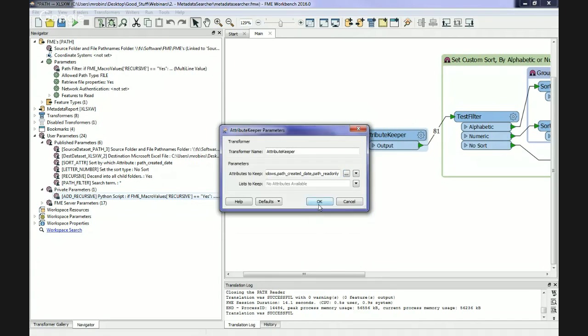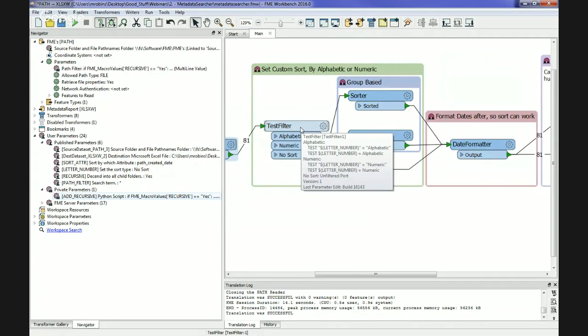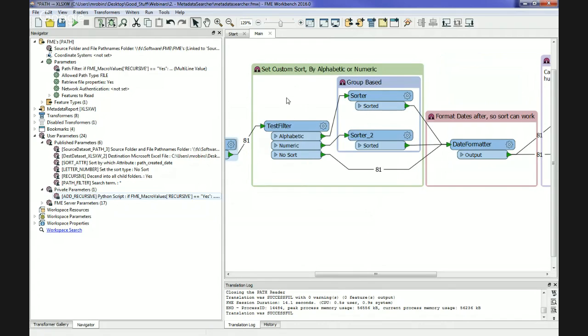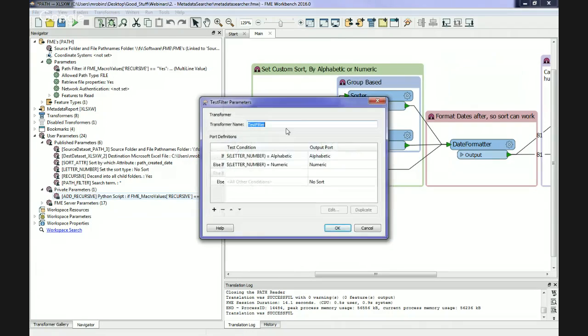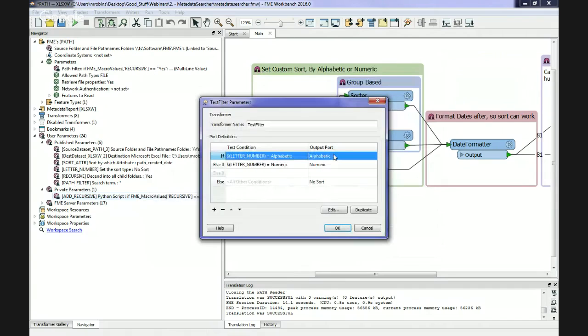Okay? After that, I go into a sort. So I've got a test filter in here just to make it a little bit more readable. And I've set up a few tests to say if the published parameter for the sort type is alphabetic, go out of the alphabetic port. If it's selected numeric, go out of the numeric port.